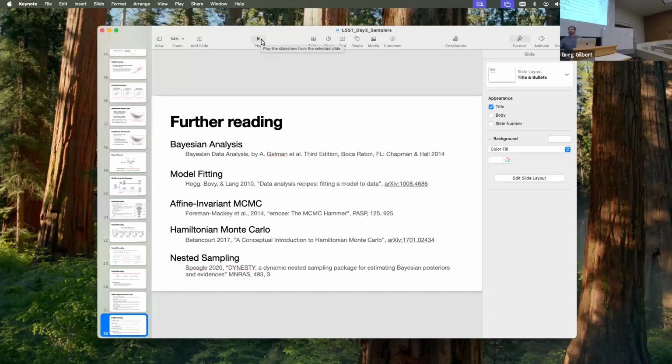For example, if you already have an estimate from one sample, or where are the regions with higher likelihood, will you initialize the other samplers already in those regions? Yeah, so the MCMC samplers, so everything but nested sampling, it's usually a good idea to initialize near but not quite at the maximum likelihood, right? So basically find the maximum likelihood and then spread things out in a little ball. That's usually a good default.